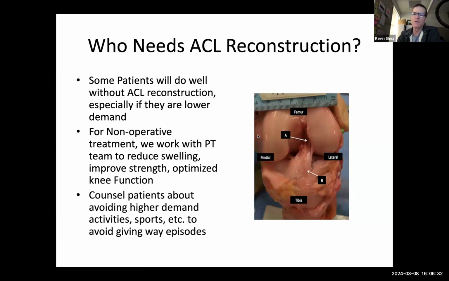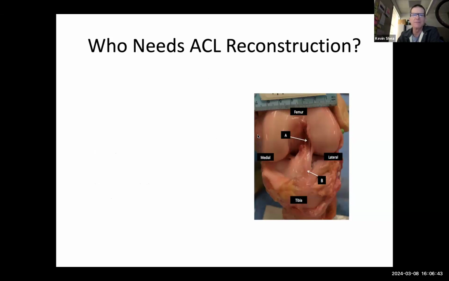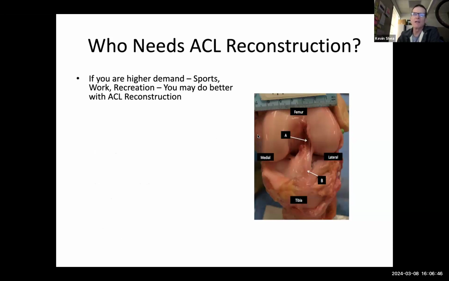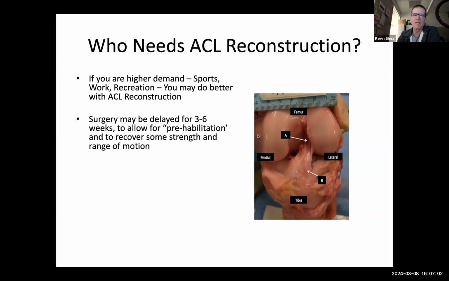But we may direct those patients to be careful. Don't pick up lacrosse or racquetball or running on the trails or downhill skiing. You've got to be careful because your knee may give out if you do high demand work or recreational activity. What we find, though, is that regardless of age, if you have a sporting life, or an active job that demands you twist, pivot, change direction, lift things, or you have recreational activities, you hike on irregular terrain, run trails, mountain bike, or ski, those patients may very well do better with ACL reconstruction because their knee is more stable.